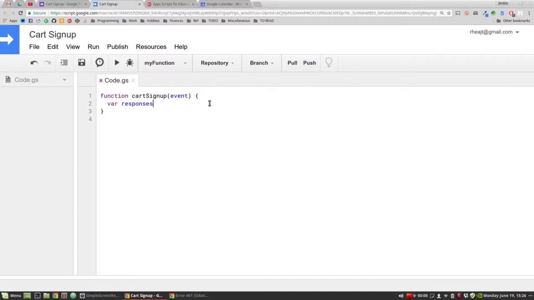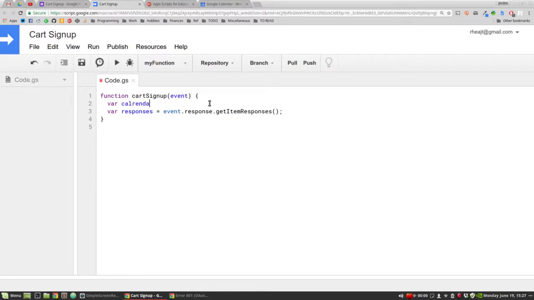So we're going to call a variable responses, and we're going to say event.response.getItemResponses. I believe that's the method we want to run. You'll notice that the auto completion doesn't work off of these event objects. I really wish that was something that we could get fixed, but we won't worry about that right now.